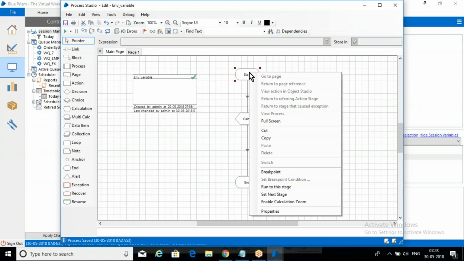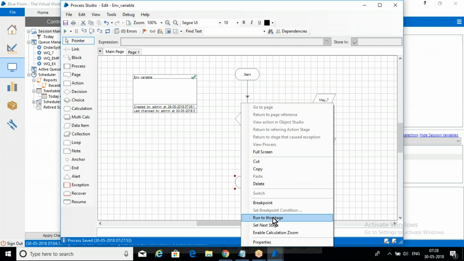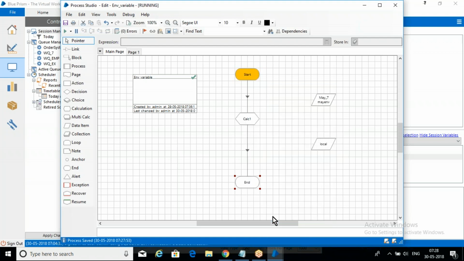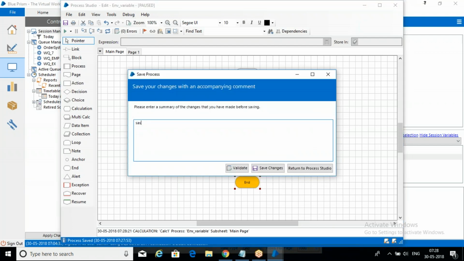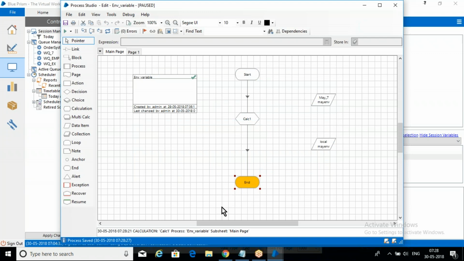I will run this. If you want to check that, run up to here. It's running. Okay. Now save it. Same thing. So we need to run.